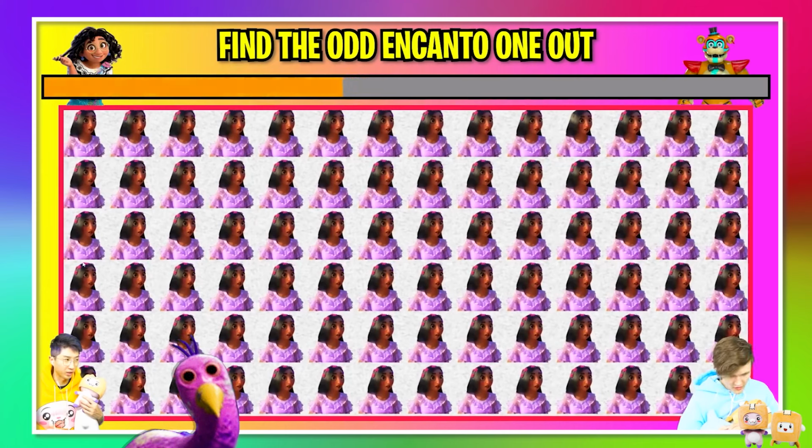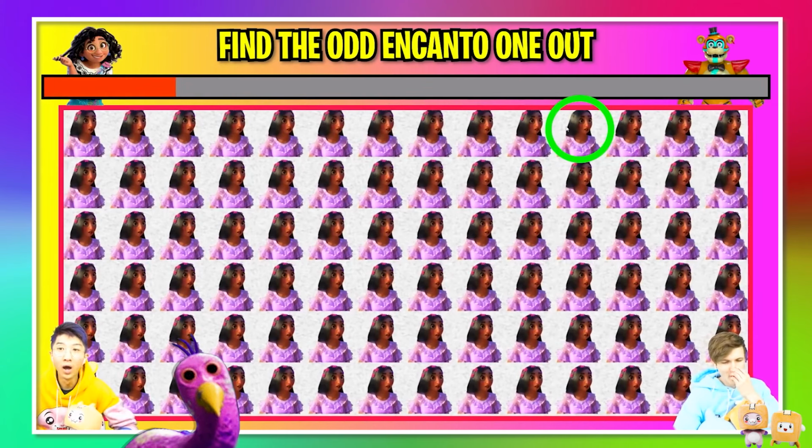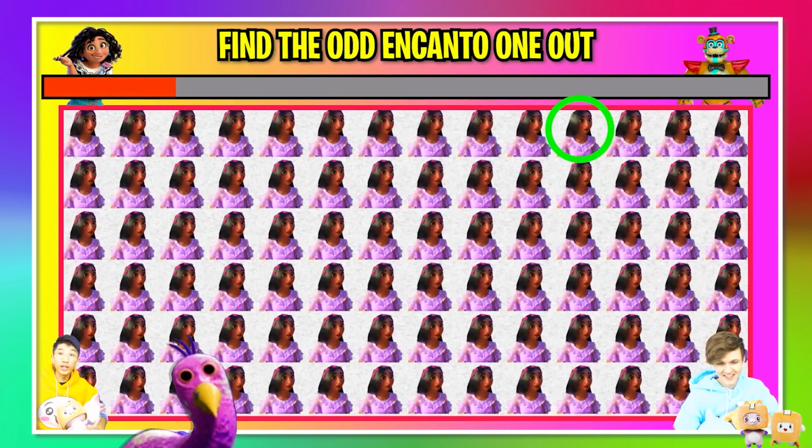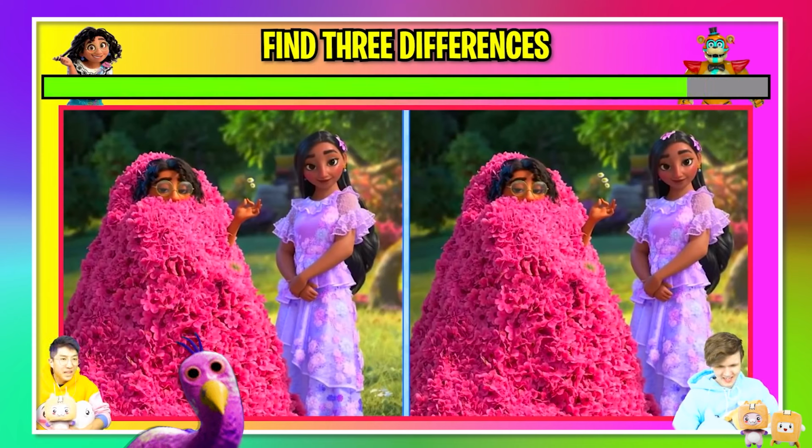Do you see it? No. Adam? You see it? I'm not seeing it yet. Nope. You guys can see where I'm looking with my mouse. Oh, it was the flowers. Let's go. That was tricky. Okay, now we have to spot 3 differences between these Encanto photos. Okay, I think I see one.